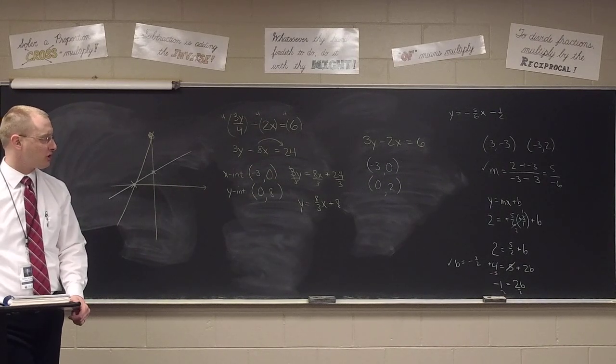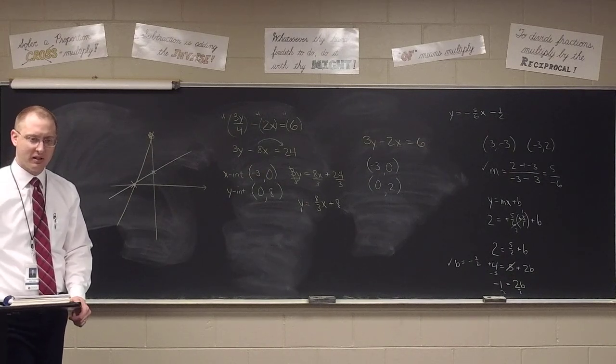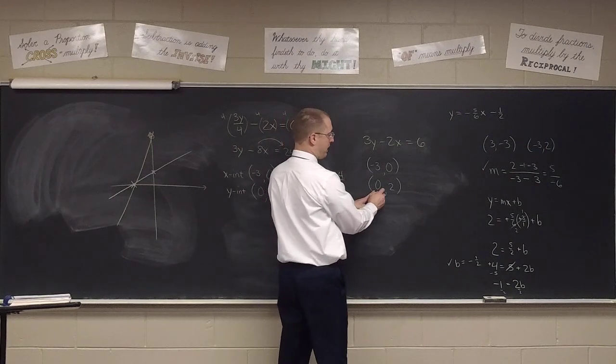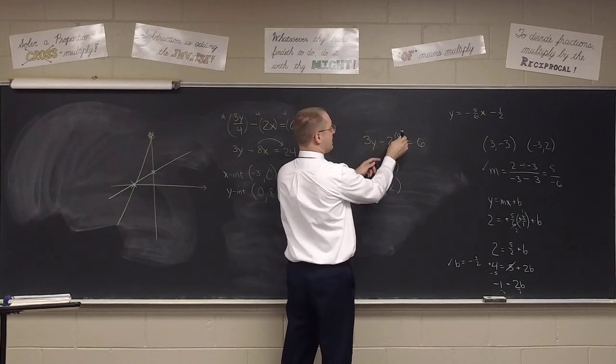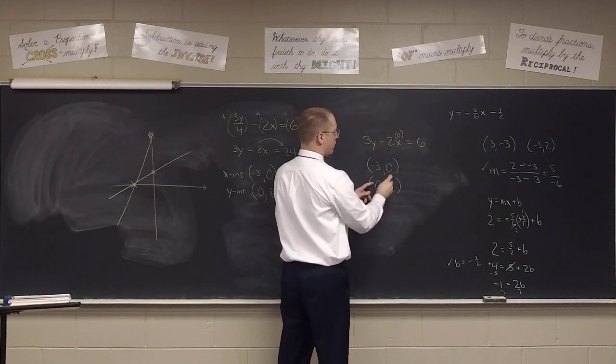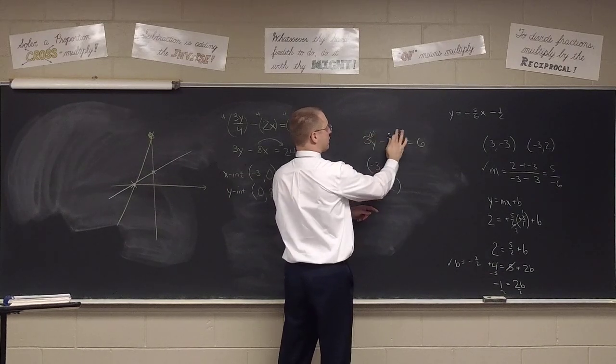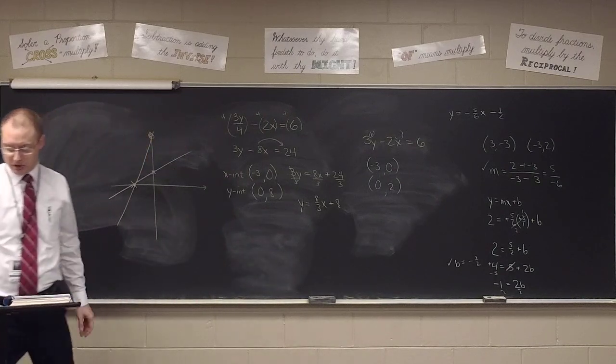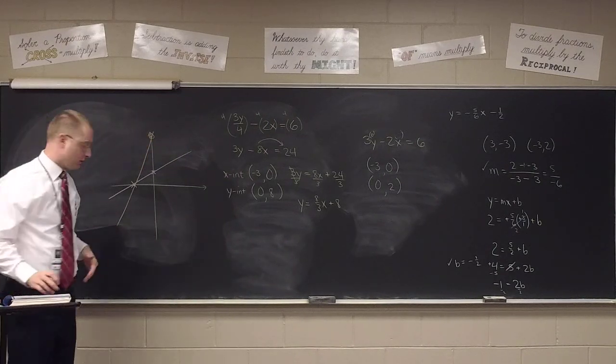Or 2, 0, and 0, 3, something like that? Yeah, 2, 0, and 2. Okay, make sure we're careful to plug in for the right thing. If you write the 0 in the x spot, make sure you actually plug the 0 in here to get 2. If you write 0 in the y spot, make sure you actually put it here to get your negative 3. Okay? All right, let's take a look at numbers 30, 32, 35, and 36.